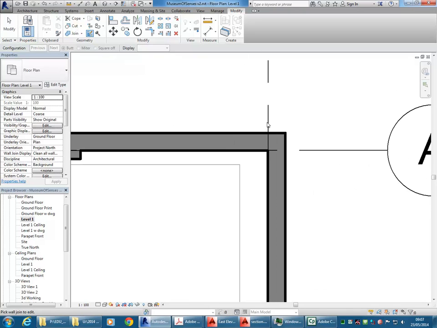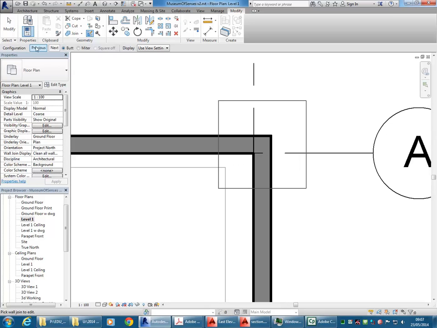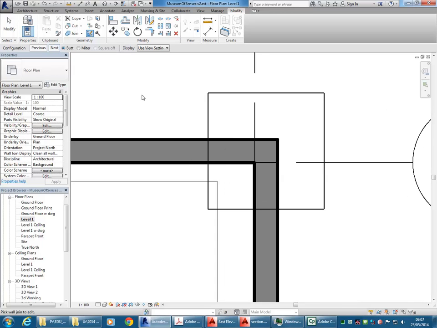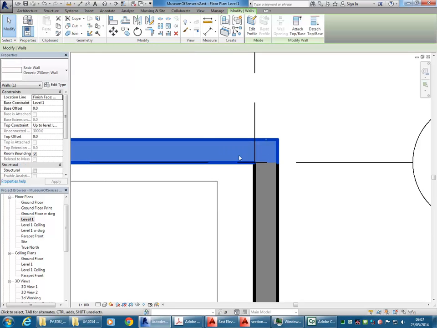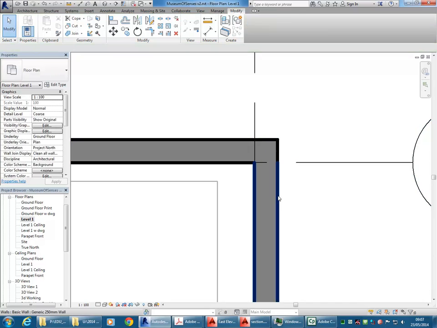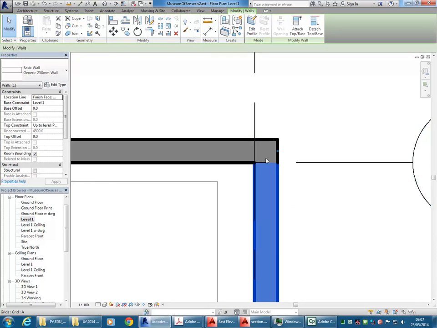And then if you go over any wall join, so that's where any two walls join, then you get on the options bar the ability to cycle through the different wall joins that are possible. And so I've gone and changed to the next wall join, and now I cancel it, and you can see if I select my side wall, it goes through to the front now, and the front wall now finishes and butts up to that side wall. And so I don't want that.